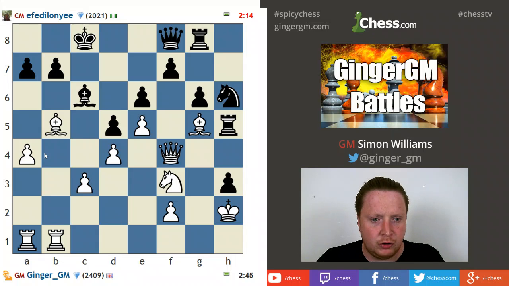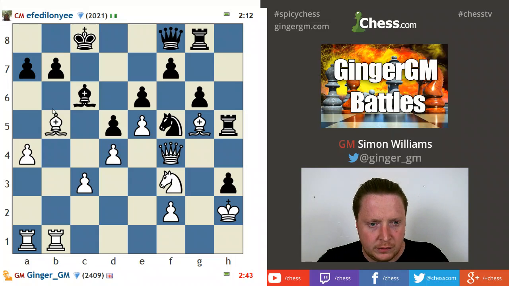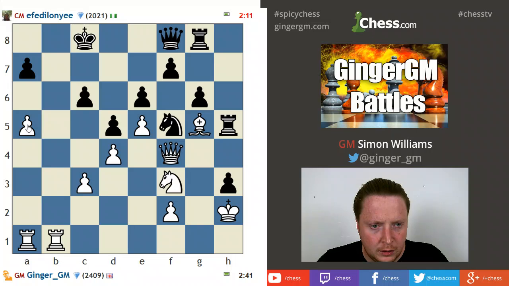So now I'm just going to try to open up some lines on the queen side and eventually break through there, which I've now got an open b file, and I want to try to get my pawn to a6 so my rook can penetrate into b7. So that's one idea. So we're going to do that, and let's do that straight away, shall we?